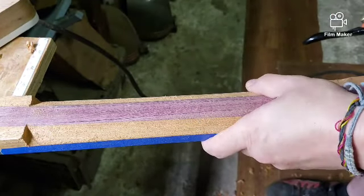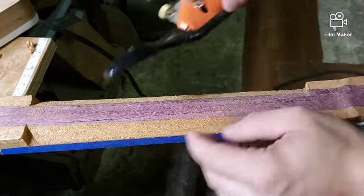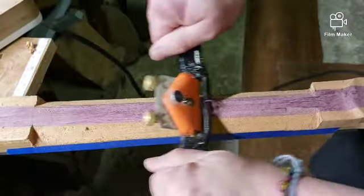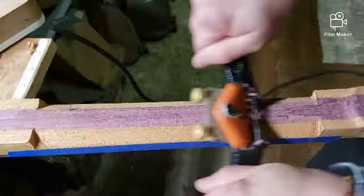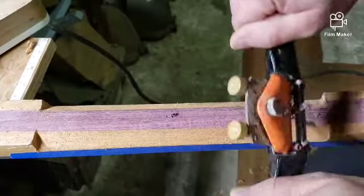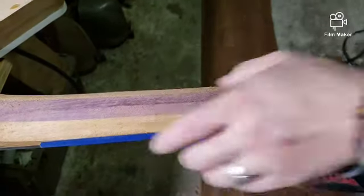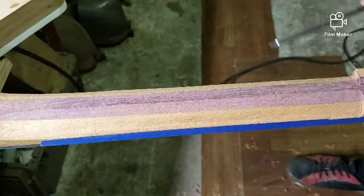So anyway, we're going to go from this line here to the center line. We'll worry about shaping up here where the volute is at the headstock later, but right now, we just want to go from the line right to the center line. Now that we have multiple facets, we have one here, one here, and one here, and then of course we have the ones on the edges, and then we have one there.